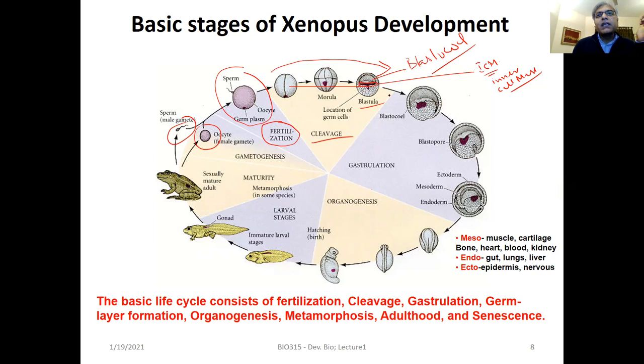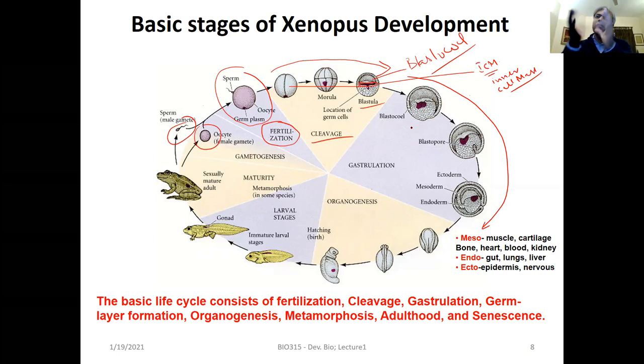However, if you pay attention, after the blastocyst the cavity is becoming smaller and smaller, if you follow from here all the way to here. This is the stage where cell division temporarily stops and all the cells start reorganizing themselves. They start moving within the embryo, and the embryo goes from two dimensions to a three-dimensional structure, organized into three different layers, which are referred to as ectoderm, endoderm, and mesoderm. Ecto means the outer layer, meso is the middle, and endo is the internal layer of cells. But it is not just where they are organized, because as they move, sometimes ectodermal cells may also end up within.